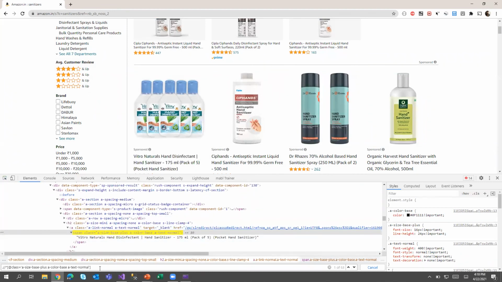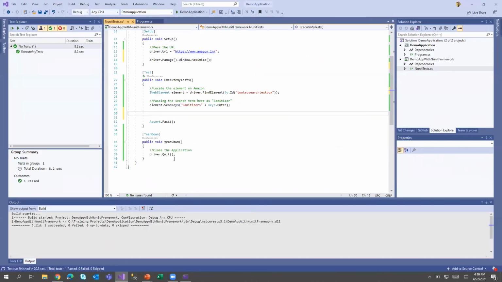And let's create a list from all the results. To create a list in C Sharp we have IList, and I want a list of web elements. Let's give it the name list, and then we use driver dot find elements because it is a list. So instead of find element, we use find elements, and identify it with a class.